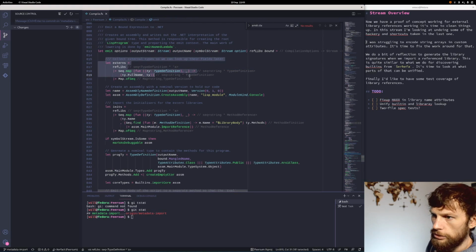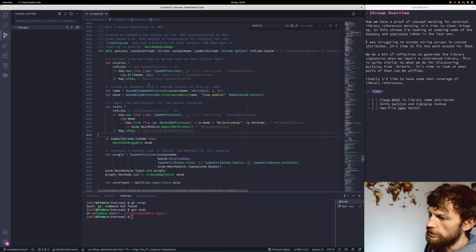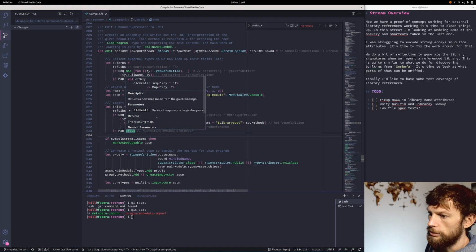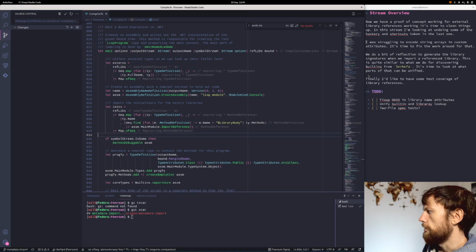Then that allowed us to work out the external symbols and the external library initializers, so that when we compile down references to fields from other libraries, we were able to correctly import references and initialize libraries.